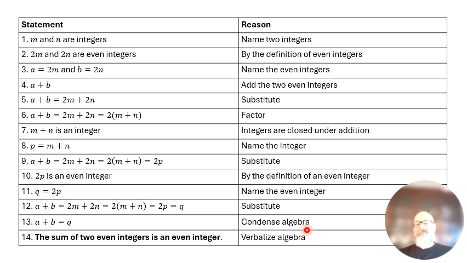Okay. This is a 14 line, because there's 14 lines, 2-column proof. 2-column proofs are a great way to express proofs. You have your statements, you have your reasons. And again, reasons are often just what you're doing. But sometimes it's an explanation of kind of the operation, like factoring or substituting. Okay.